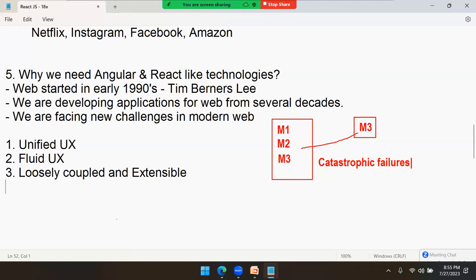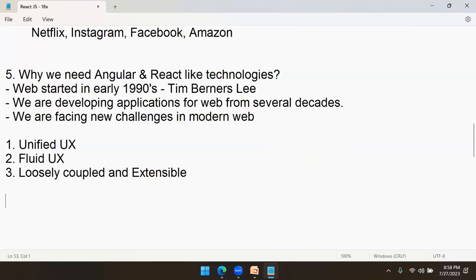That means the user will not stop using the application. He will not even log out. He will be logged in, using that application, and the new feature comes into it. That's great, and that is not easy. It's a very big challenge for software developers. These days, we are facing all such challenges, especially in web applications. Now, these are the challenges, so the question here is, what is the solution?